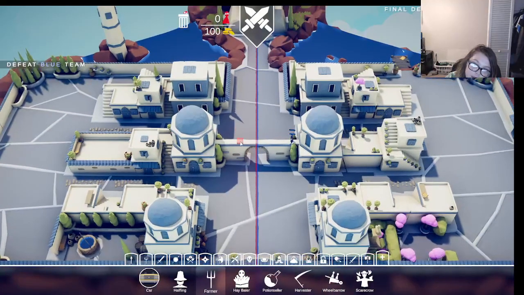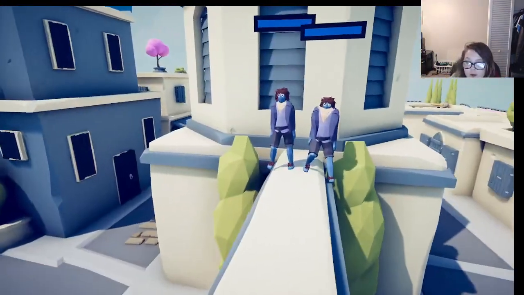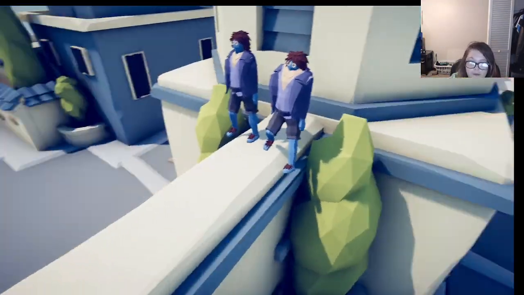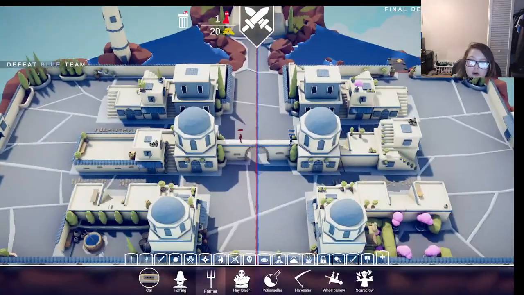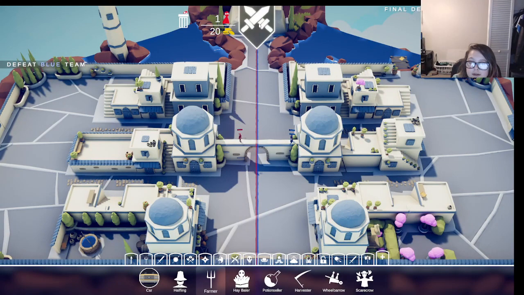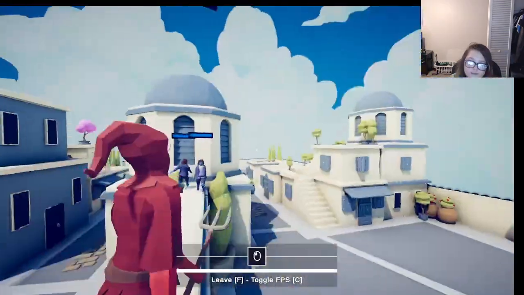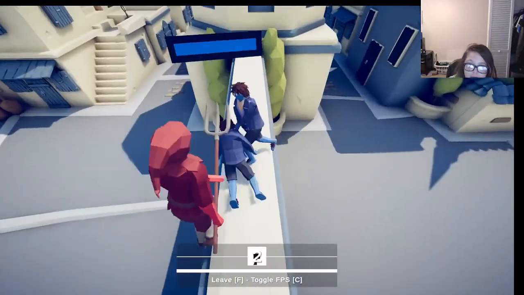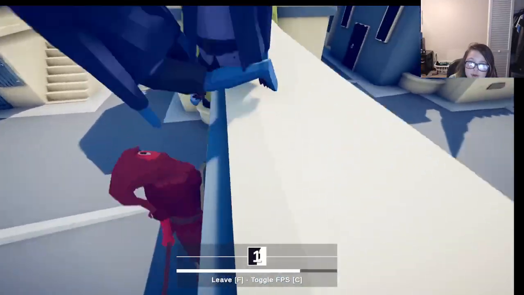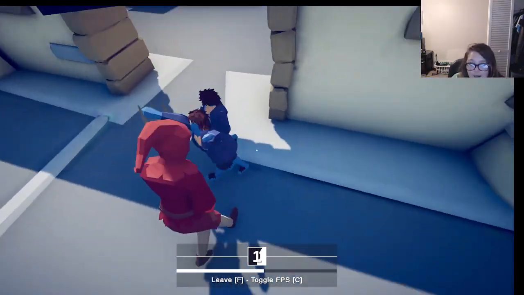So final destination map levels are basically where you have to 1v1, or in this case 1v2, because halflings are half a unit, on top of this ancient faction bridge. So usually, I like to take control of the... Also, this faction campaign's really long, so I'm not gonna be able to do the entire thing in one video. So, whoa, jeez. Okay.